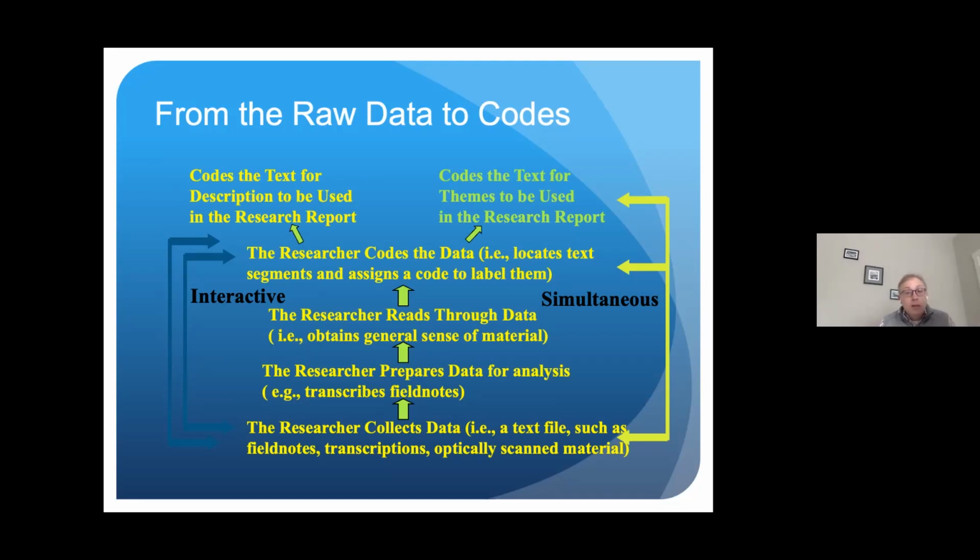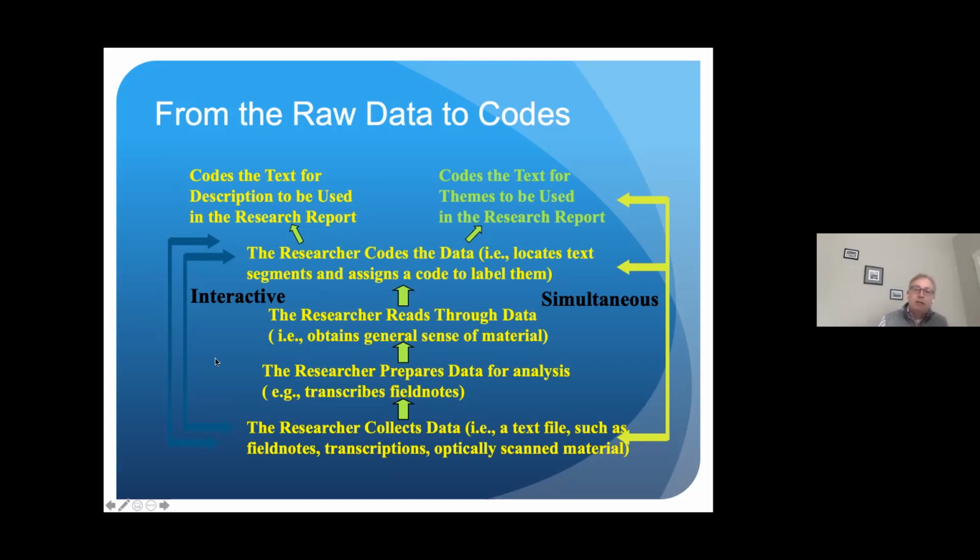And then we're also coding thematically. So these types of codes are really related to our research questions that we're trying to address in these sorts of codes. And this really makes up the bulk of the codes, but this is what's going to ultimately help us identify those themes that we're going to be using in a research report.